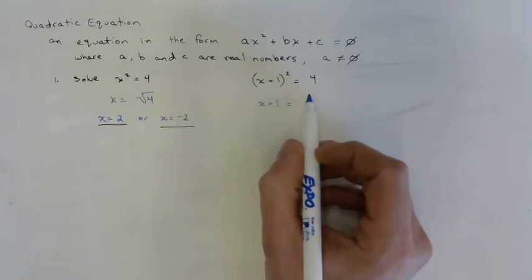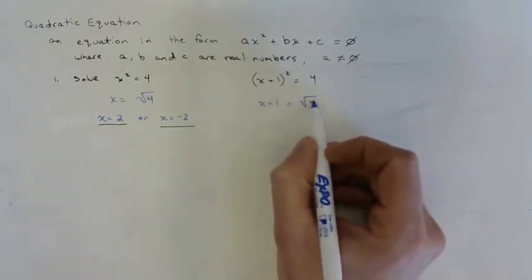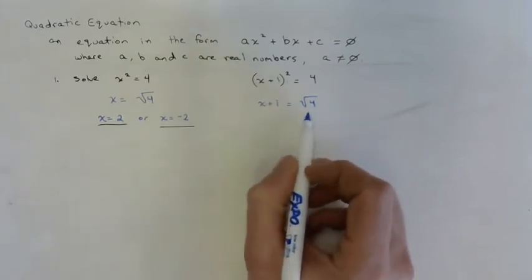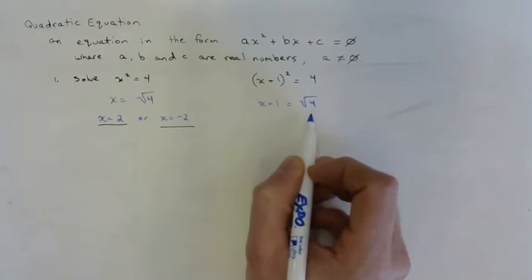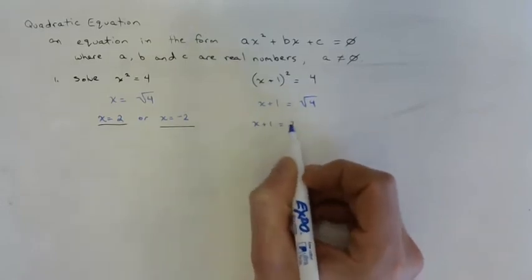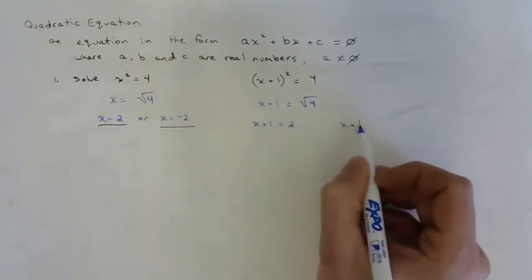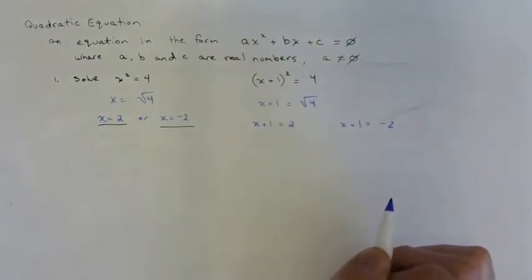Make sure you put the square root over top. So you just solve it both times. I'll do it in 2 steps, okay? So now we have x plus 1 equals the square root of 4. Whenever you see something like this, you have to think to yourself, this represents 2 solutions. x plus 1 can equal 2, but x plus 1 also equals -2, okay?